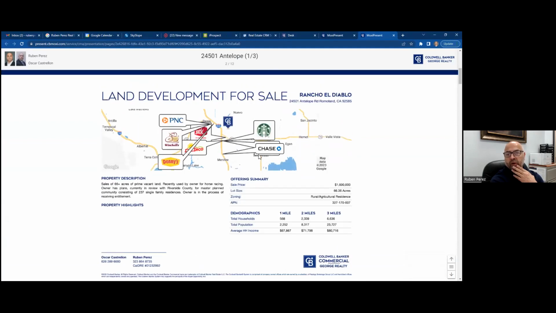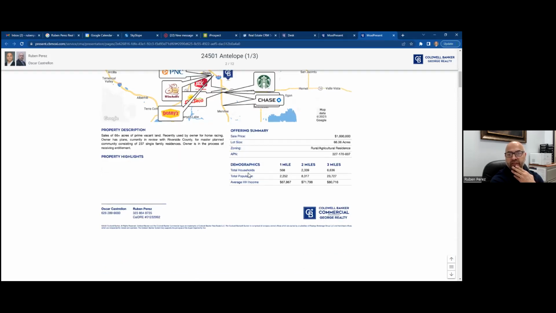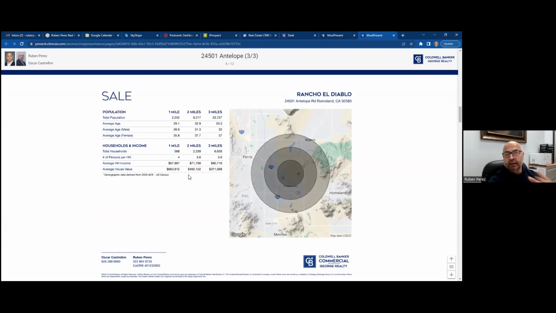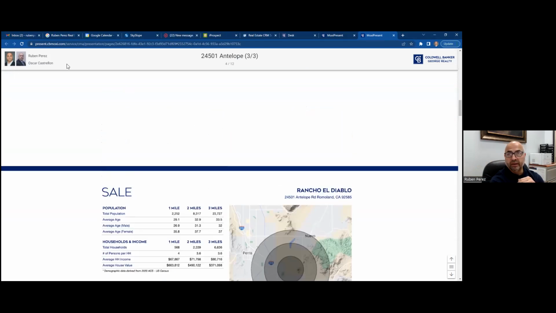So with the commercial class that we're gonna be taking starting next week, this is what he's gonna go over, these presentations commercially. So again, you take the commercial presentation in PDF format, and you drop it into presentation. And then you have the capabilities of emailing it and marketing it digitally instead of sending it as an attachment. And it's also branded again.